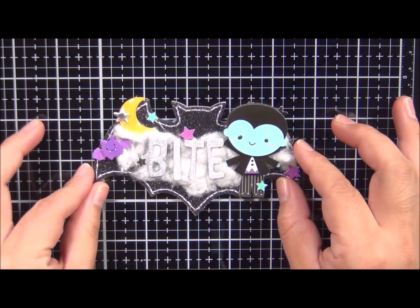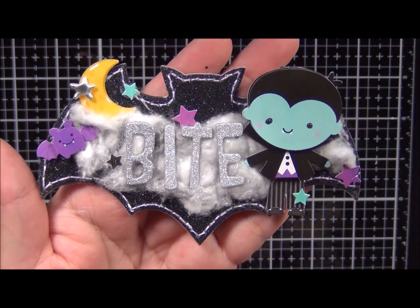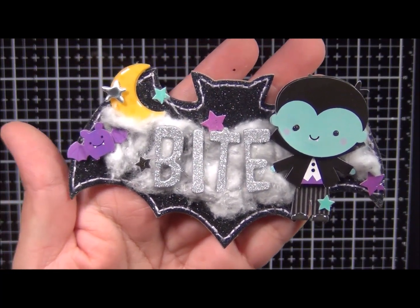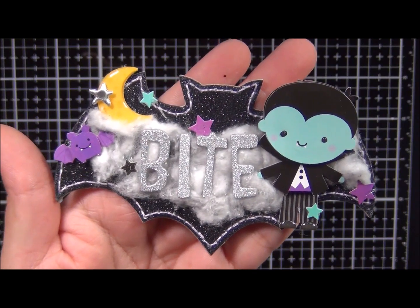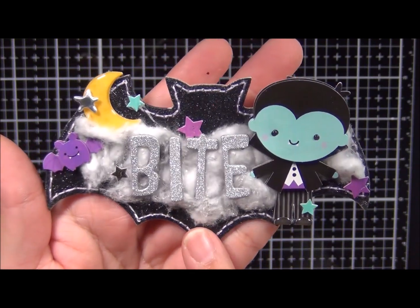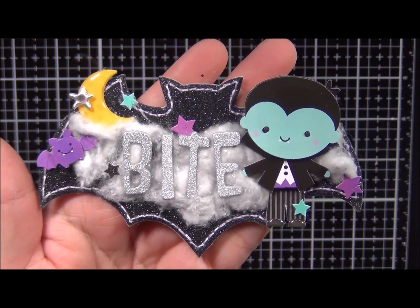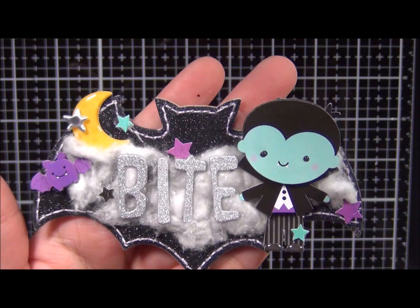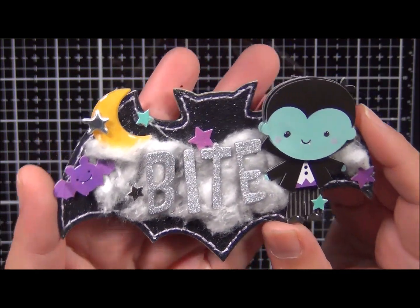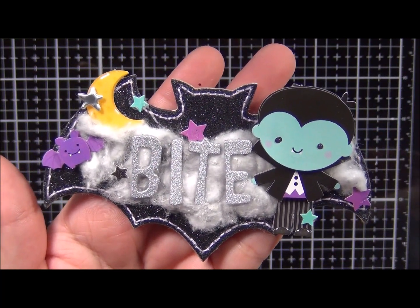Today I'm going to be sharing with you this beautiful Halloween embellishment. I am absolutely happy with how it turned out. I debated for days. You guys have no idea how long the bat was just sitting on the table waiting for an idea to come into my mind. And then I was like, okay, I have it. And it is so gorgeous. It turned out really beautiful, super easy to make.